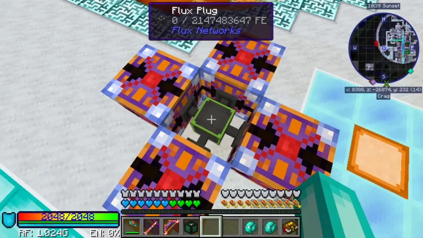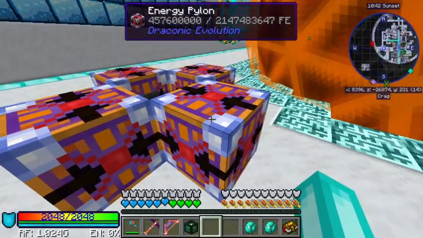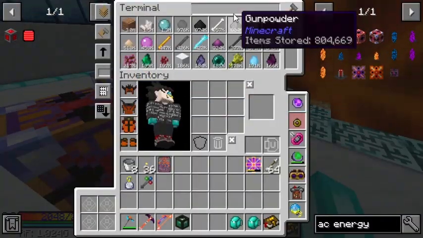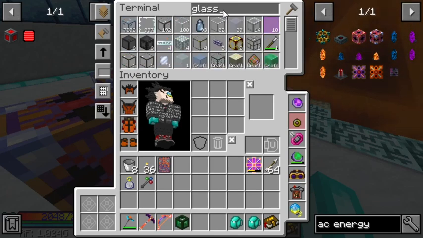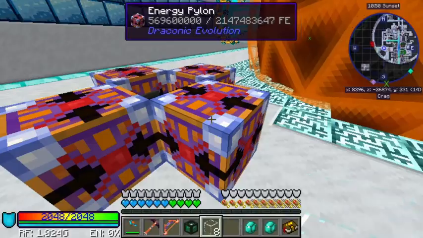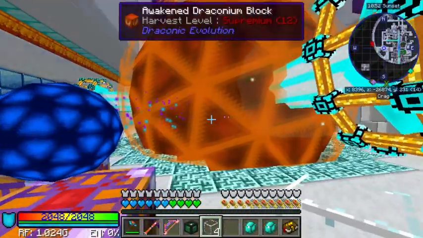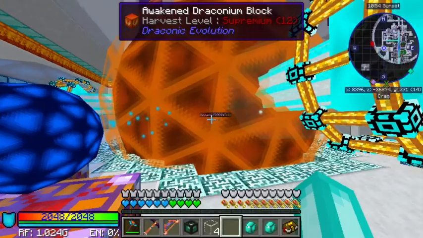Energy core. So at the moment we're just losing a bunch of power to it because it'll be filling up these energy pylons with a lot of power. But soon enough it will be extracting it as well. Yeah, there we go, that's the right way around. Are we getting power? Yep, there we go.